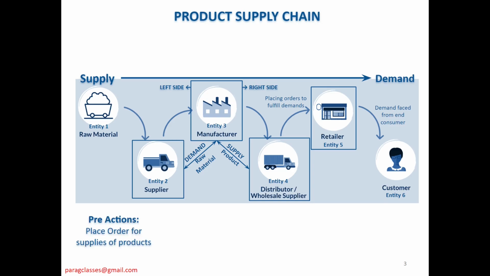Suppose the retailer places the order without any proper analysis of the demand that he faces from the end consumer, then there are three business outcomes or three business events that can be the result of this. Let us first talk about the scenario when the orders are placed as much as the demands. In that case, luckily, that is the best case scenario and no loss to the business because as soon as the products arrive, they get consumed by the demand from the end customer. No loss suffered as the demands were appropriately met.